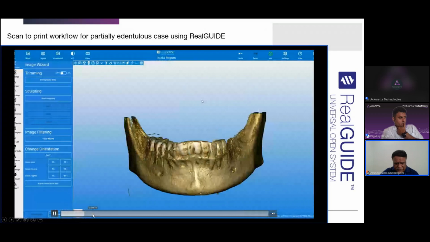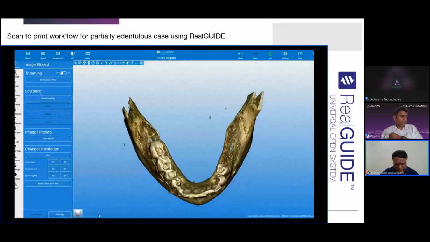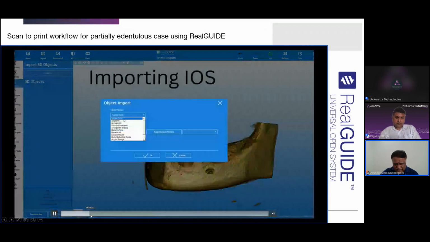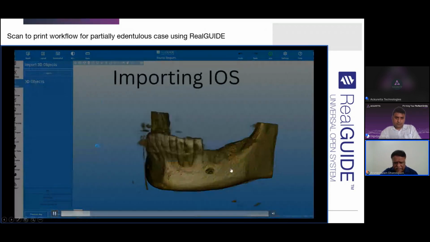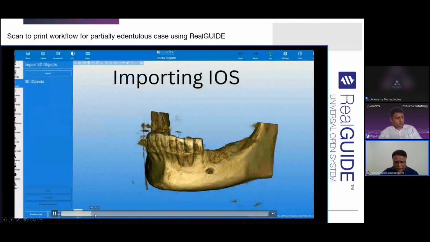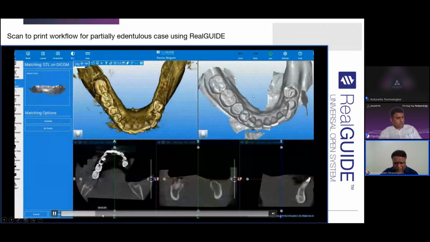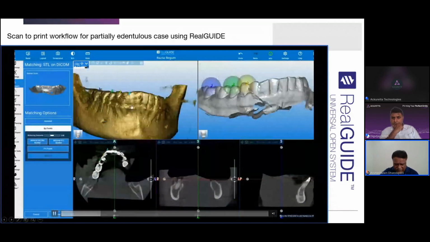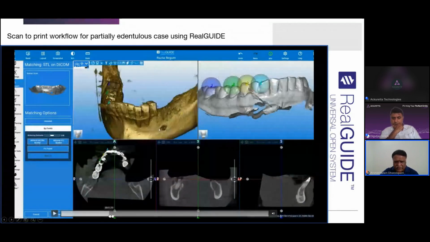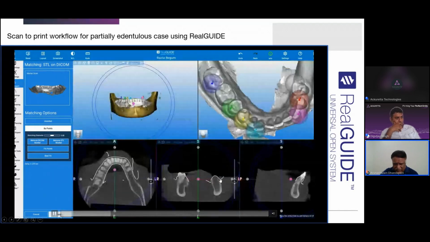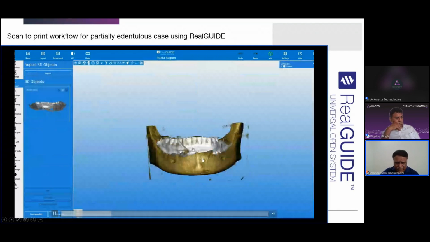Once the data is all cleaned up, we know what the surface is going to look like. So this is the cleaned up data. Now we can import the iOS. This is the best intensity projection that you can get, which is most ideal for us to visualize things. So we get the intraoral scan data. Once we get the intraoral scan data, we match both the intraoral scan data as well as the DICOM data that we saw in the previous slide. Once we have got that done, we see a super high fidelity response of both the data. We know that all of these are appropriately matching each other perfectly.